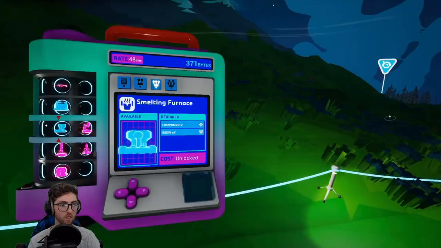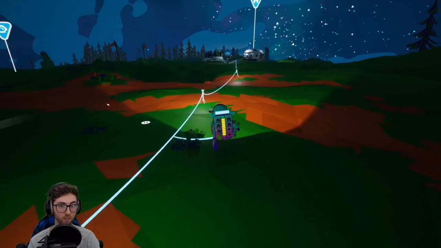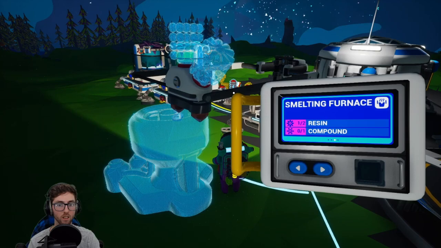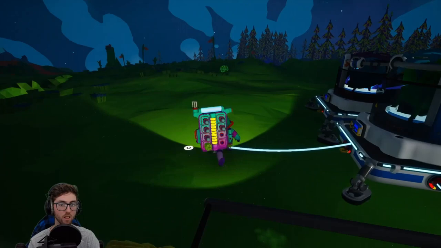Next up, we've got the smelting furnace. We can make the smelting furnace. So I need another table and a smelting furnace, and then we need to go find a bunch of copper. I'm digging a hole collecting all this compound, but I don't exactly know where it's all going. It should go into your backpack. If you press Q, you'll open your backpack up. Oh, okay. So I got another stack.